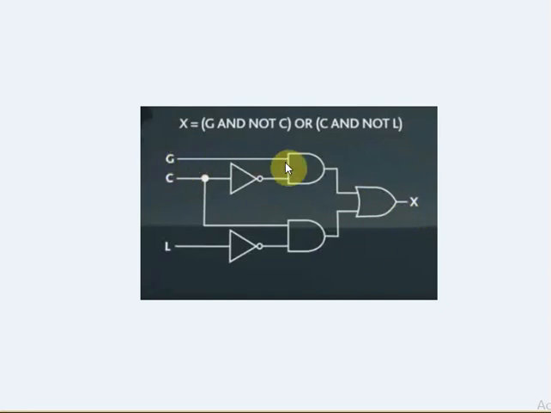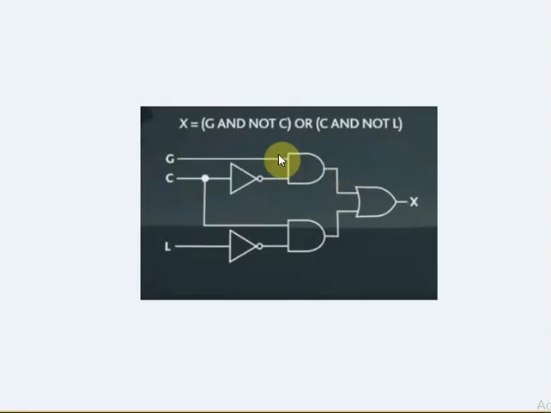Gas is okay, no problem, but carbon monoxide not okay. Because here they are clearly indicating the condition, for X to become 1. So for X to become 1, first we consider this branch. This needs to be 1, or else this needs to be 1. So for this to become 1, gas is okay, we are directly feeding, so this is 1. Carbon monoxide okay means we can directly feed 1. Gas is okay, carbon monoxide is okay, we need 1.